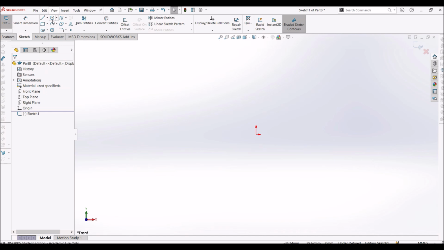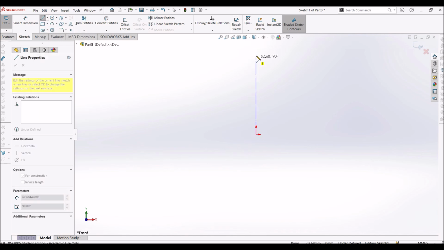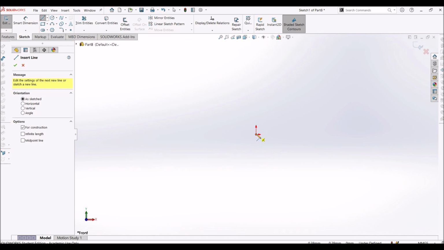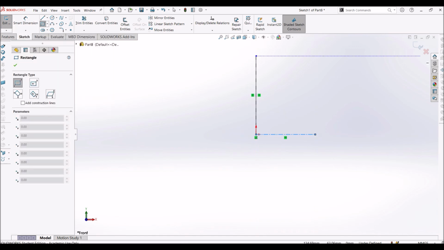So what I'm going to do is draw my L shape using center lines across the origin. Straight up. Oh, that's not straight up. Center line. Straight up. And straight to the side. So next, what I'm going to do is draw a little rectangle.